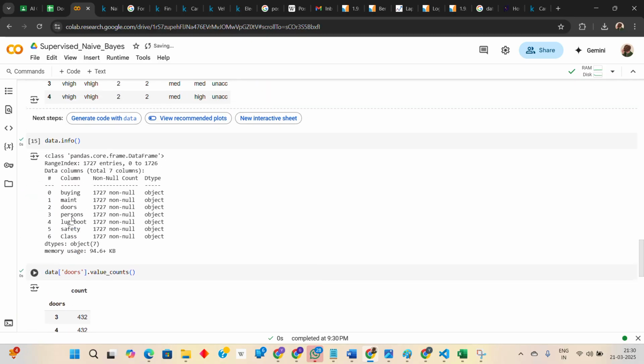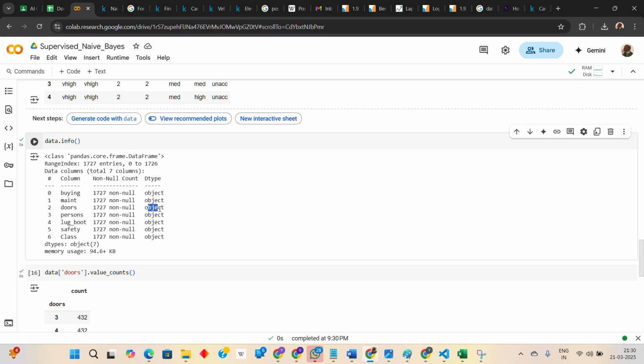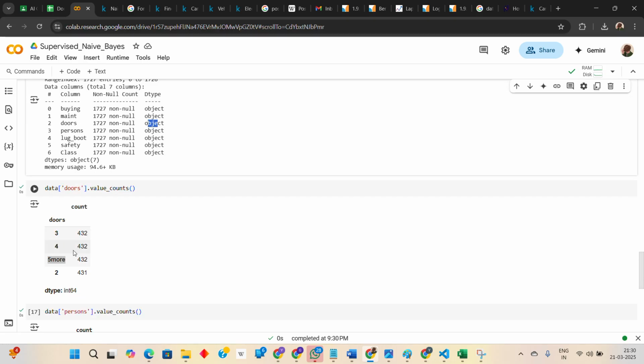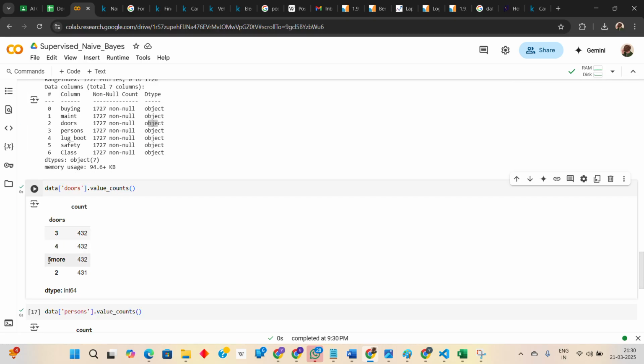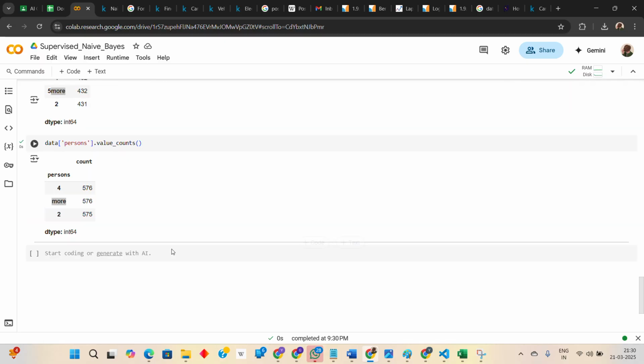If you feel that these are numbers, but we got object, and you want to convert back to the number, of course, here we have "5 more". We cannot convert this "5 more" to a suitable number. Instead, there is something like 5 only. But if you find that these are actually integers, but in our data set they are stored as strings, then you can convert that to integer.